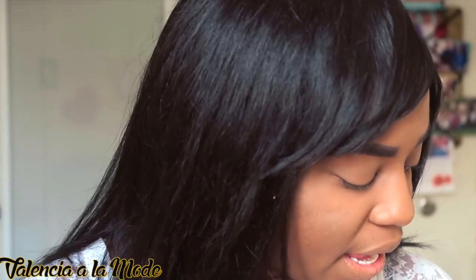This is as close to Kerry Washington's hair as I could find. So I brushed it out, combed out the tangles, and just got with it. I have already done my foundation, and for my foundation I use NARS All Day Luminous Weightless Foundation, in the shade Trinidad. And with that I used my setting powder, which is just the Airspun powder, and then for my eyebrows I used Anastasia Beverly Hills Dip Brow in the shade Ebony.